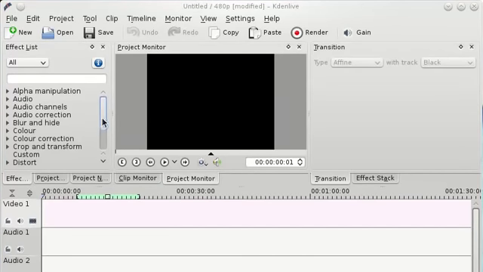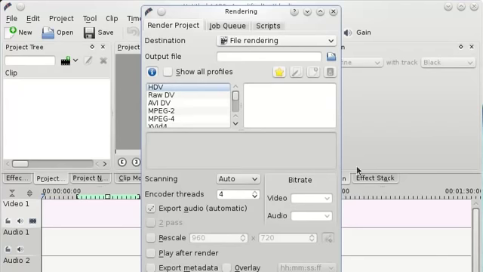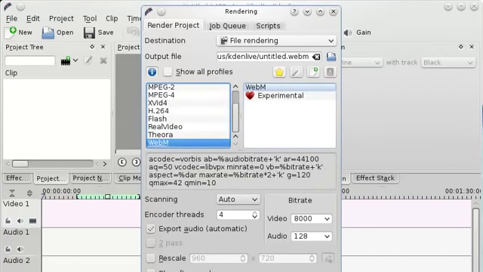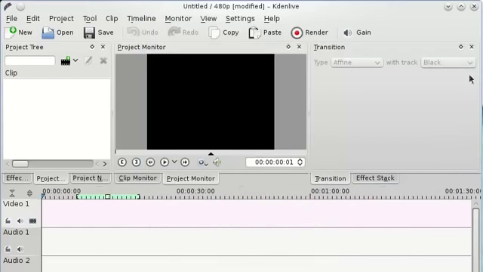So pretty much I import things into Kdenlive here, I put them into the timeline, edit however I want, add more audio to it, make sure that the audio is correctly maintained so that you can hear what I'm saying and also hear the music playing in the background, and then I render the thing into whatever format that I want to render it in. So that's that.